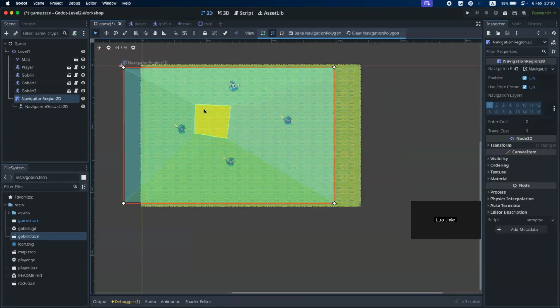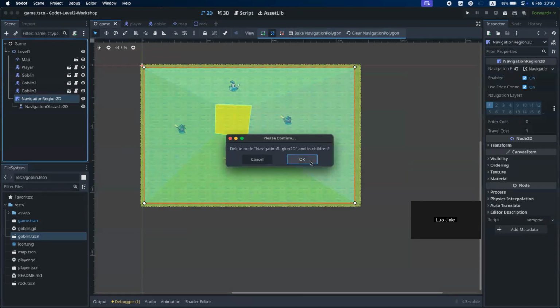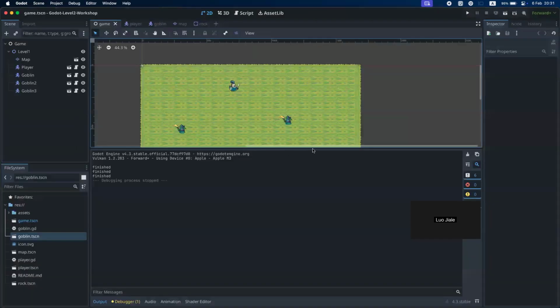Okay, so anyways, our map has a navigation layer now, and let's just delete this navigation region. Yeah, and see whether it works. Right. I mean, it's visible when you play the game. When you enable the navigation for the map, it will be automatically baked when you start the game. So each of the tile sets will have the navigation layer. Yeah, there's no collision with the rock yet. The player has collision with the rock, because we're going to make them avoid the rock later.